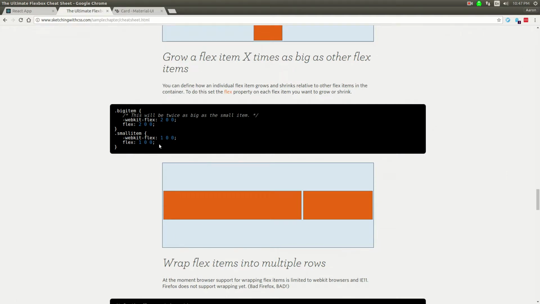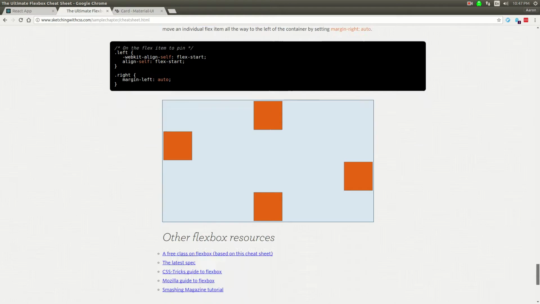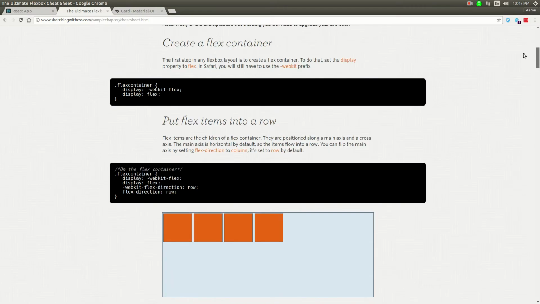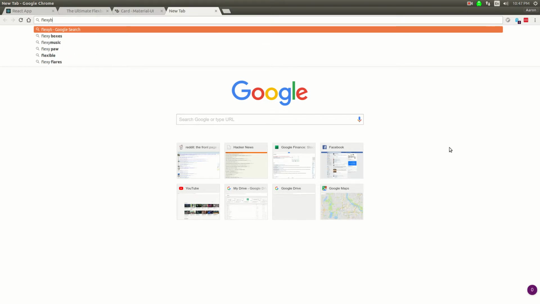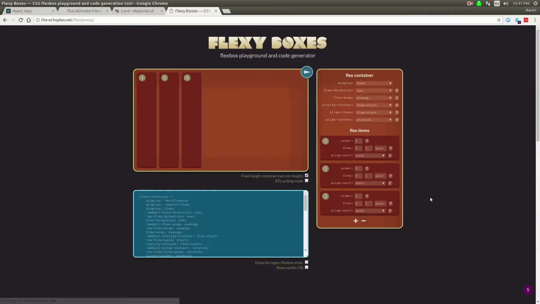so kind of what this is showing here is that you're going to do a flex. I believe it's grow and shrink are the, actually there's another great site and it's called Flexboxes. It kind of explains this a little bit better.